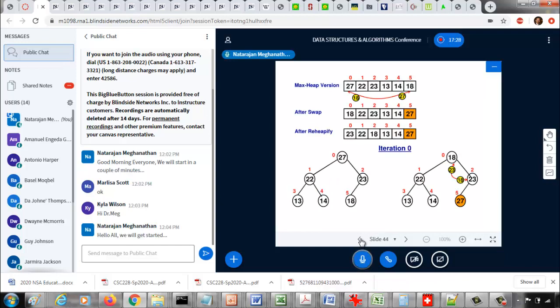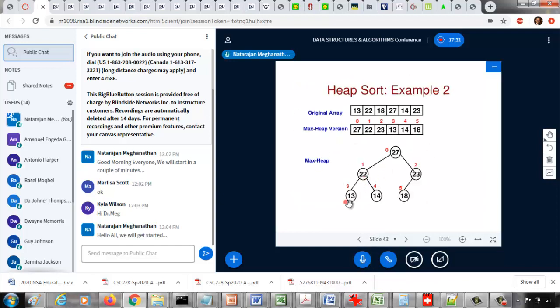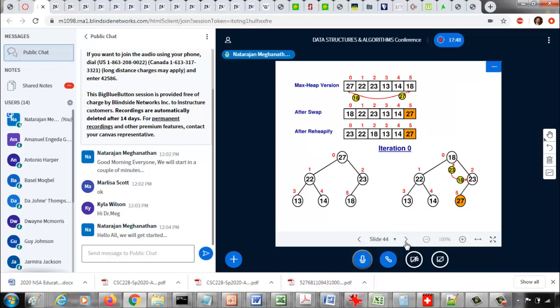Now if you remember what we did in the first step of building the max heap, that's also a big O of n log n process. So we basically have two n log n stages. The first stage is to build the max heap of the given array, which is an n log n process. The second step is to move the root node in the max heap to its last accessible position and go through a sequence of iterations like that. That step is also an n log n step. So n log n plus n log n is still n log n. That's why the time complexity of heap sort is big O of n log n overall.